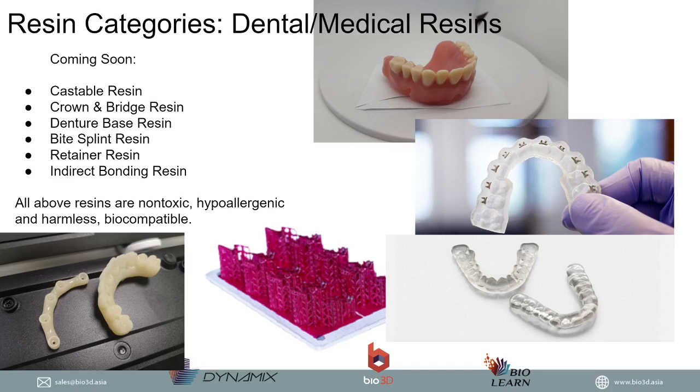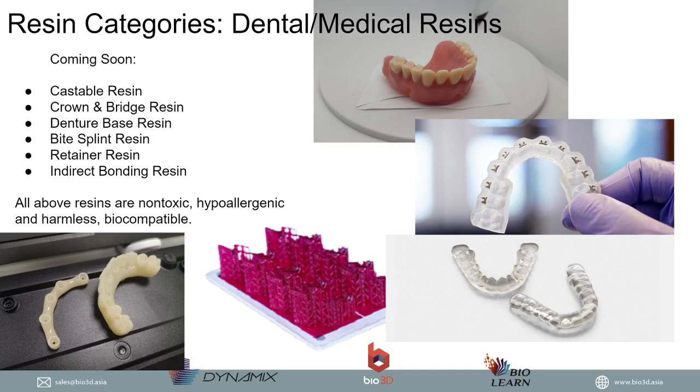The next resin we're going to talk about a little bit is the denture-based resin. We're very excited for this, because we really feel that digital 3D printed dentures are the way to go, most cost effective, and you could say most accurate if you're using an intraoral scanner right now.